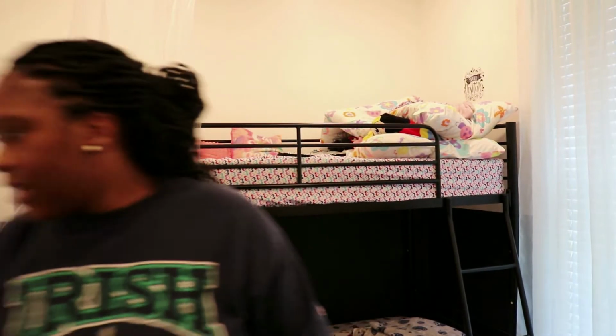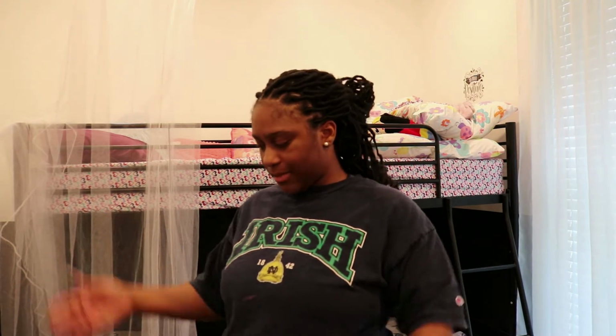So I wanted to give you guys just a really quick intro of this room specifically, because this room has been redone. If anybody was wondering what room I'm in in my house, that is the reason why I redid the entire room. Even the closet is painted completely white as well. It has no chalk at the bottom though. It's just completely white with their clothes and stuff inside of it. This thing is messing up my door. I have a door stopper because this door goes back far, and it's just gonna mess up my stuff. Either way, right now I'm finna just rearrange this room. So let's go.